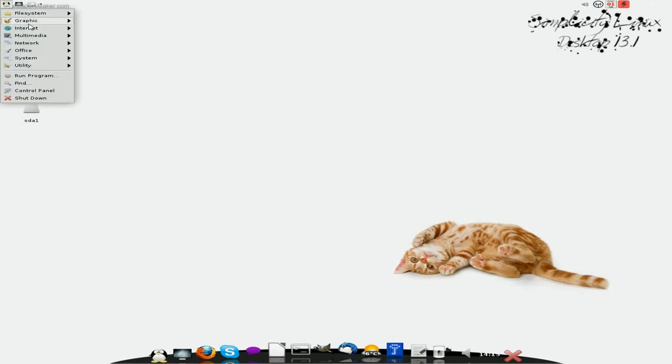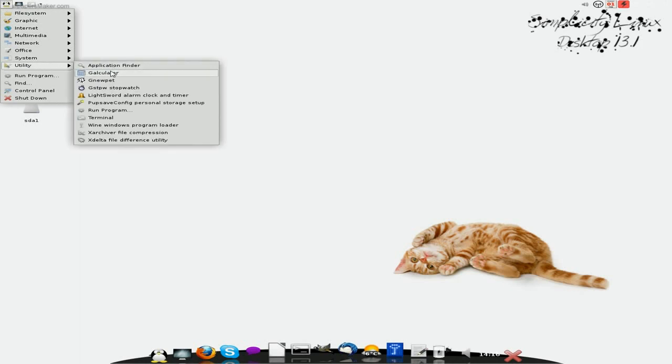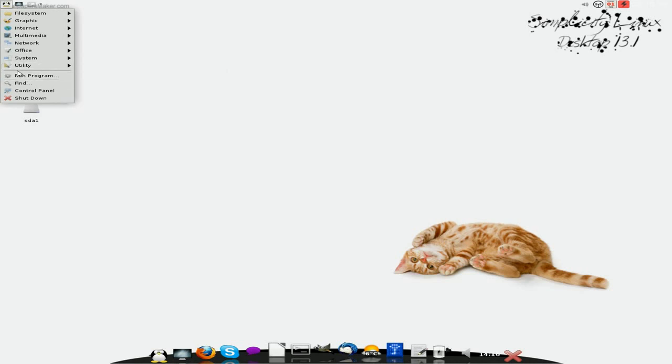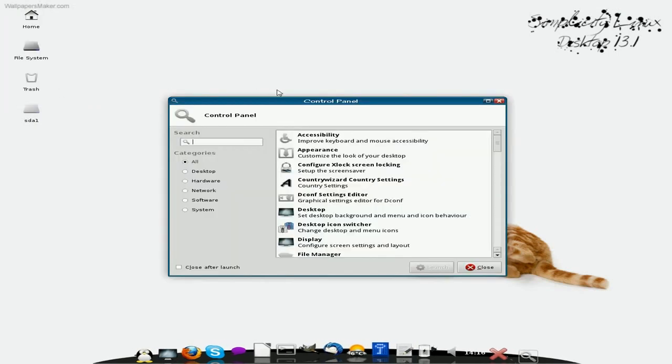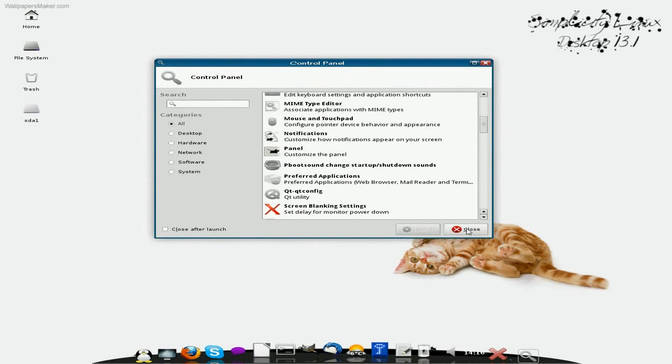Okay, what else can I show you and get you using? If we go down to system again, been down there anyway. Utilities. Calculator is here, stopwatch is here, a new pet for making your pets. A pet is a pet file that we use in Puppy Linux, by the way, so you make programs, alright? I'll have to show you how to do that one day, won't I? I've done one a while ago. There's an alarm clock and timer, and PupSave config, personal storage setup and stuff like that. You can also run program from here, find, and there's the control panel. So I'll quickly open the control panel, and here we are. Nice and clean, super fast, does what it says on the tin, okay? Let me do all your stuff in here, whatever you want to do, really.